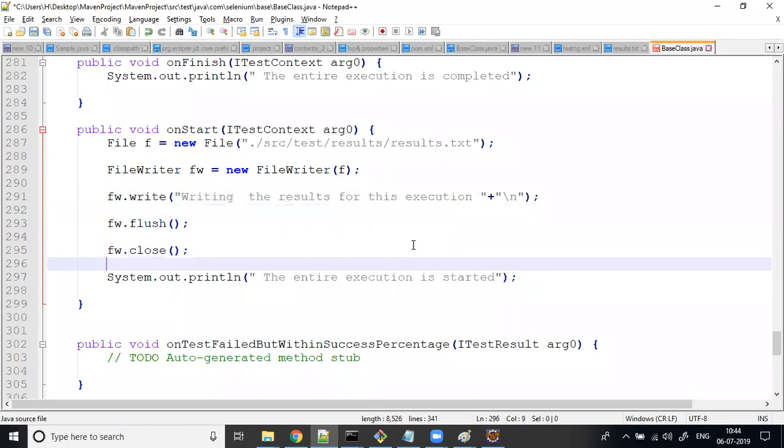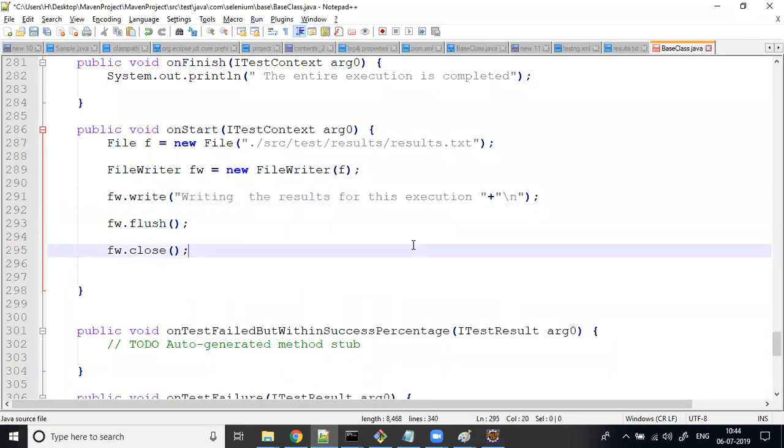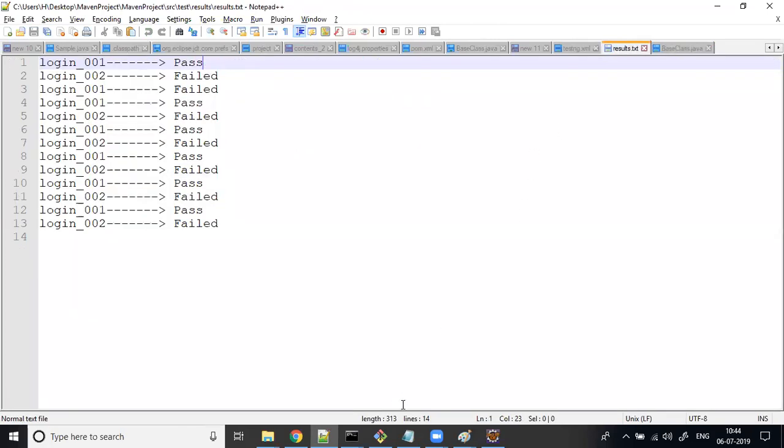If you write like this, what happens? It is going to overwrite whatever it is already having, because I'm not saying append here. Then it becomes a fresh file, because whatever was there was overwritten. After that, it will start writing the results. So now this is what we have. Let us run this and see.